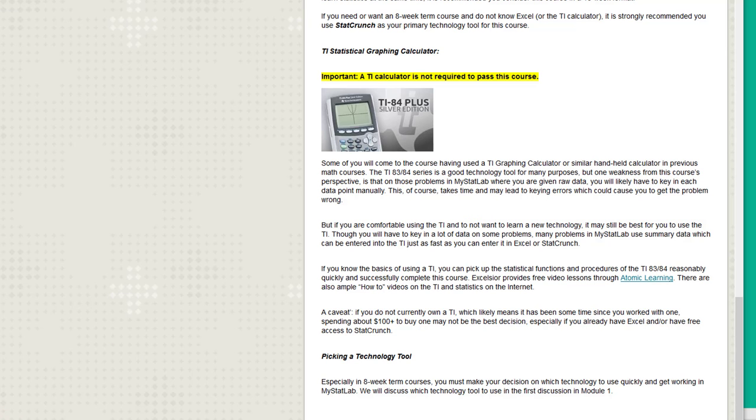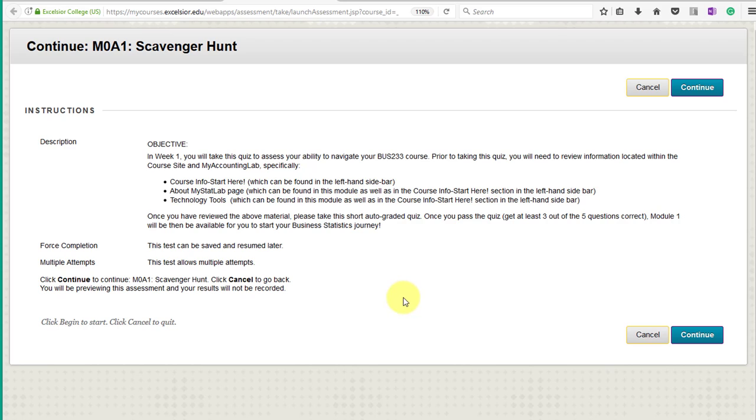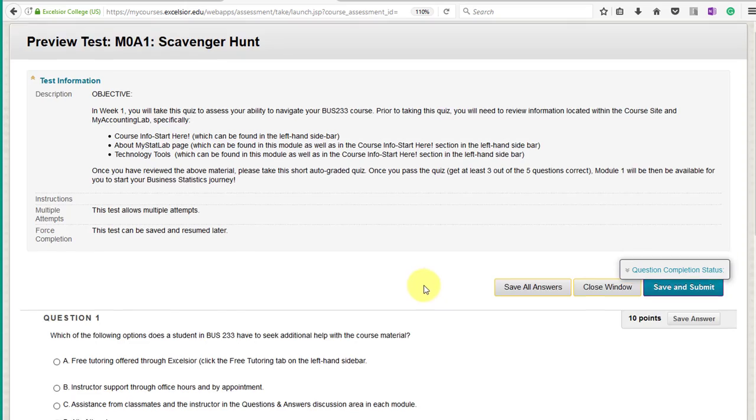So hope that helps. We've added a scavenger hunt that was suggested, and the idea there is to use a little bit of gamification to make a little bit of fun, but to make sure students have gathered from what they've got out of the Start Here section and the Module 0 section certain key things. They have to complete the scavenger hunt. They do not get any points toward a grade, but they do have to complete it. It's very short, multiple choice.